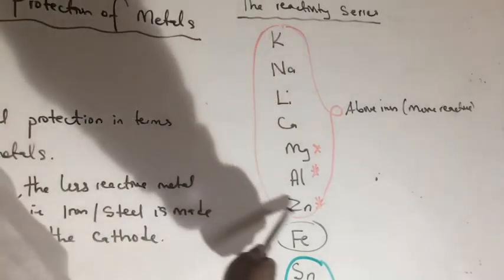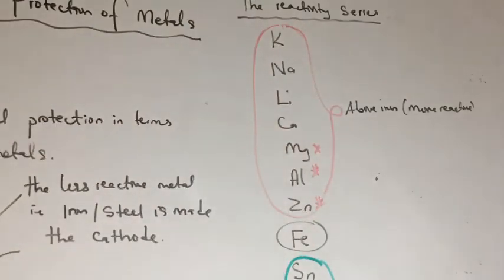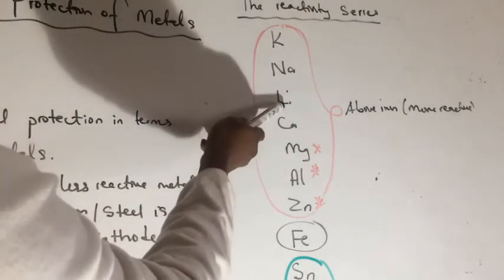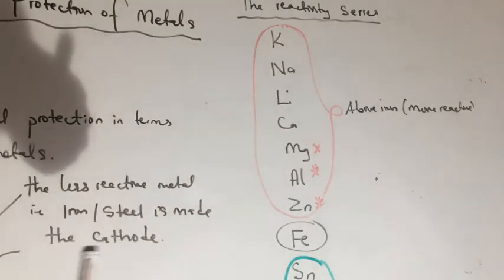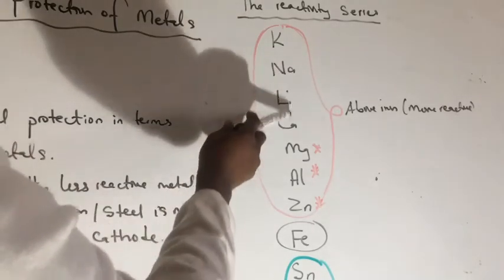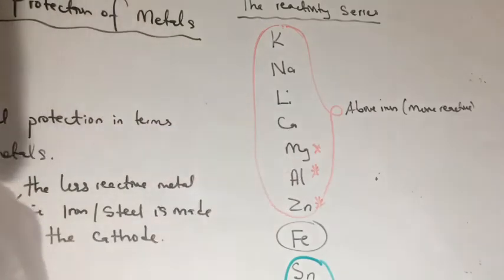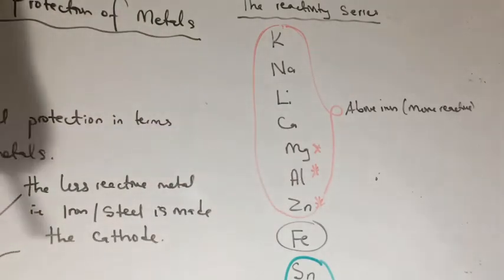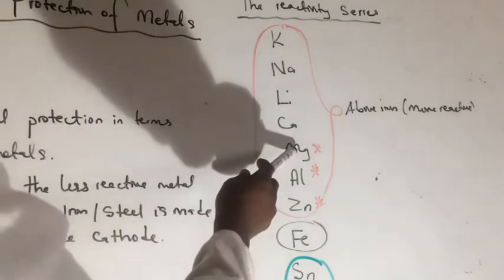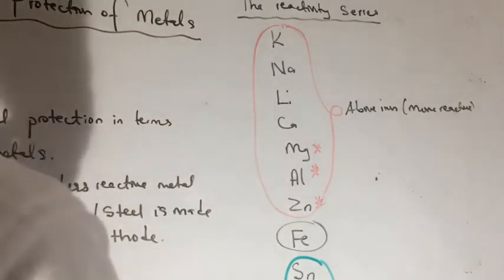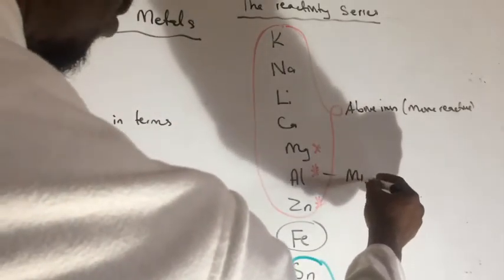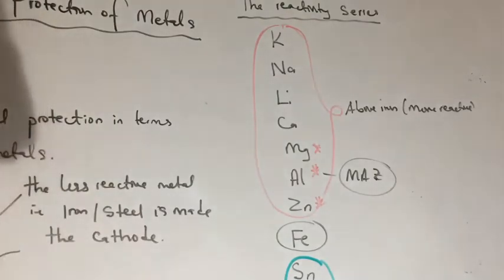All these materials are to be made the anode. But since the electrolyte contains water, some of these metals dissolve in water to form an alkaline solution. The others are used because they are less reactive with water or moisture. So magnesium, aluminum, and zinc are the best choice, which we can call the MAZ. Now, iron will be made the cathode.